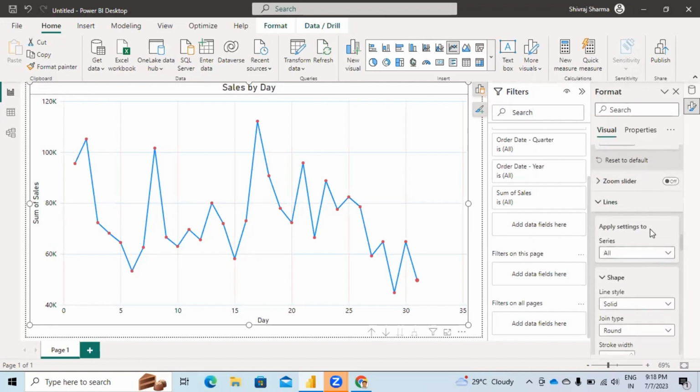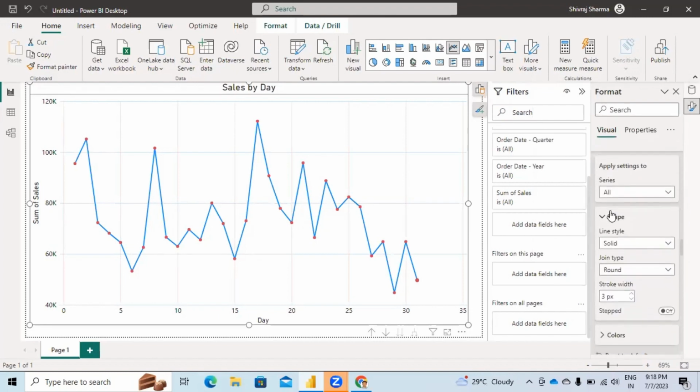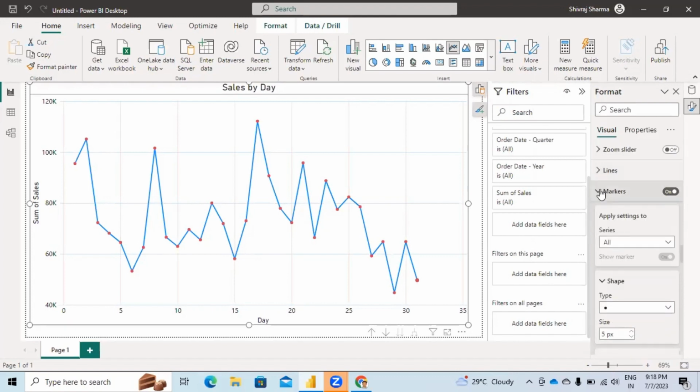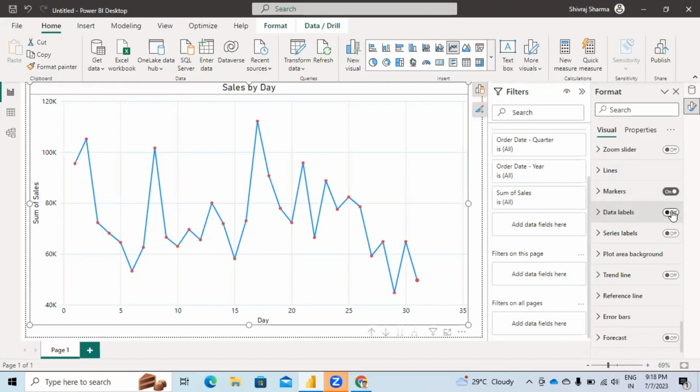So for the solid lines, it will help you to scale the data, like this. So slicer we don't need, we are here with the line. We are already done with the markers, we have done data label, if you want then only turn it on. But right here we are working with the forecasting part. So we can hide it also.